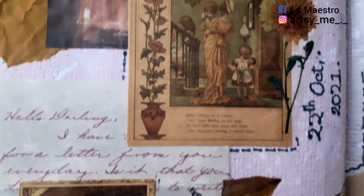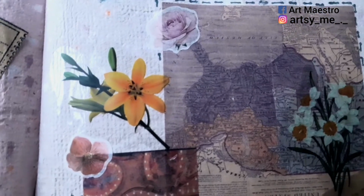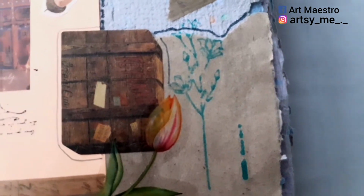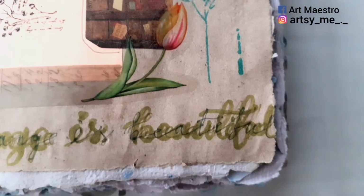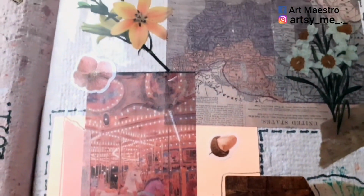And here you can see the spread in detail, and here you can see that the facial features of the people here are blurred out. I just erased them with a brush pen so that I can use them somehow. But in future I'm never going to buy this kind of stickers where there are people, and vintage kind of papers where there are people or faces of people. I'm never going to buy them.